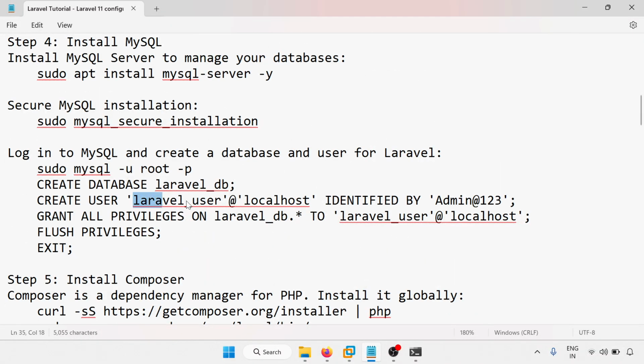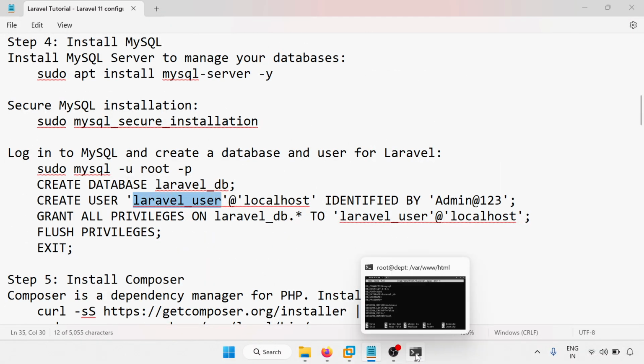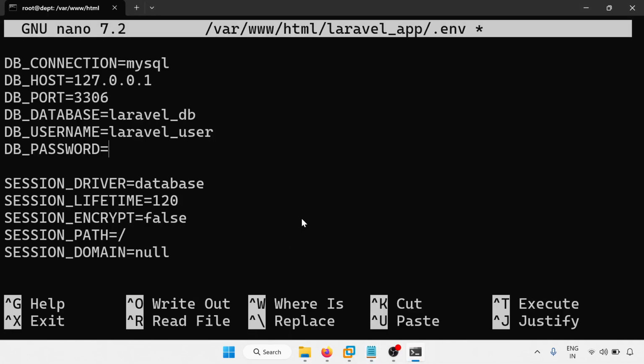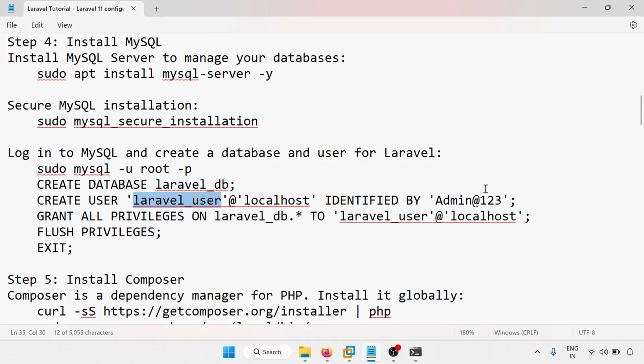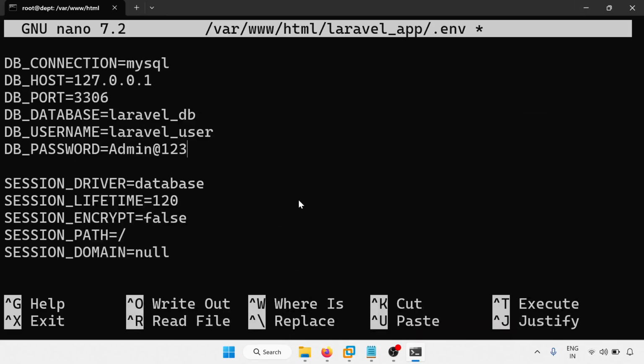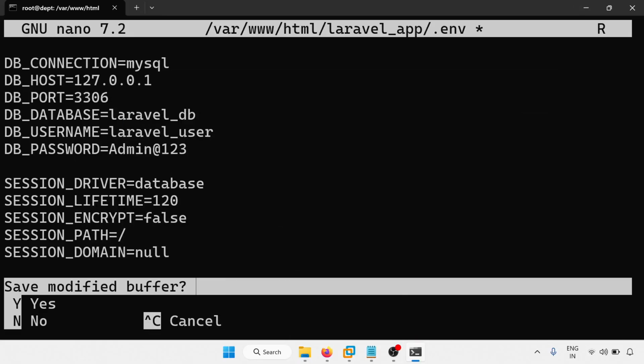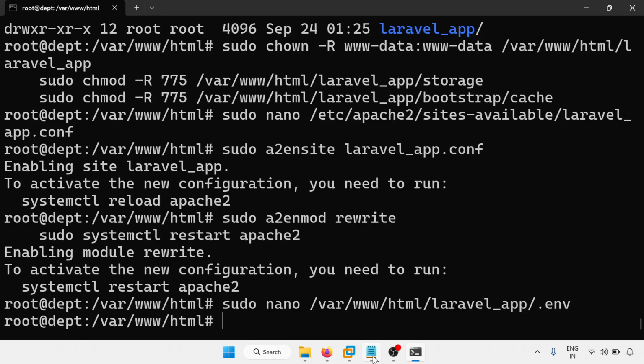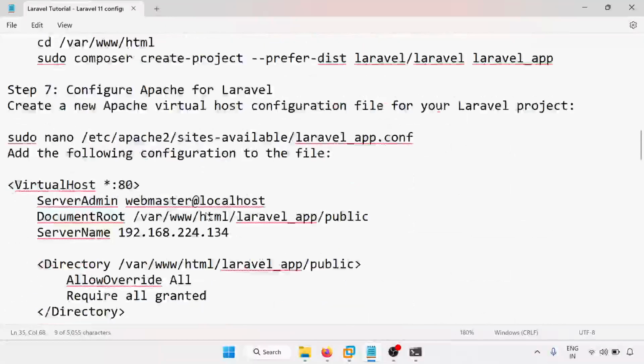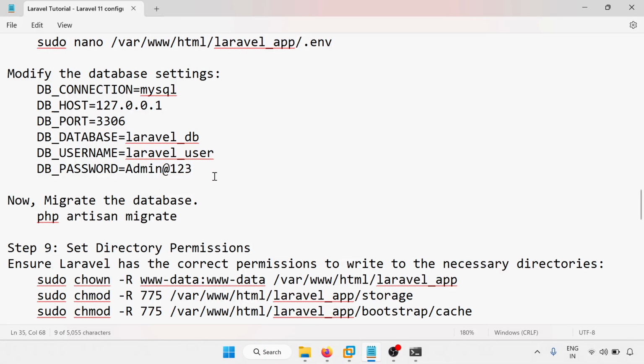So the username is laravel user, and the password. This one is the password. Okay, so we have done the configuration.